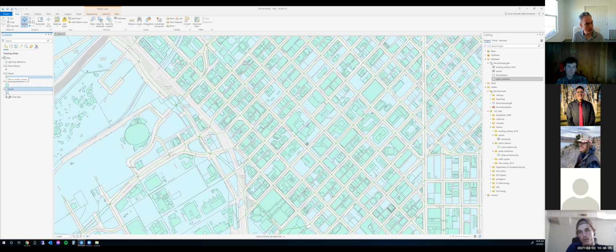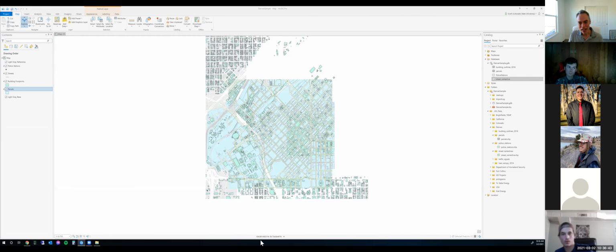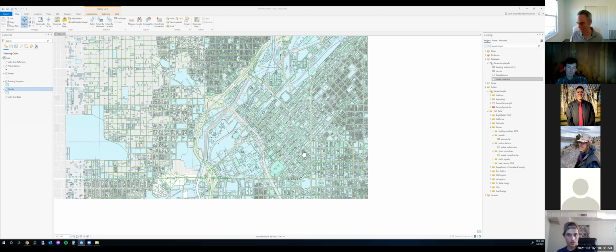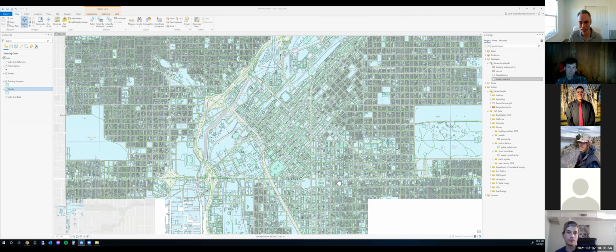Right, and then underneath each one, we see the symbology for what that particular symbol looks like on the map, right? So let's say we wanted to change the way that some of these are showing up. And by the way, before we get too far, I do want to mention that a good thing to keep in mind in GIS is the fact that there are two things that can slow it down. One is being zoomed out too far. So if you're zoomed out really far, it takes a long time for the map to regenerate, right? So if you're just trying to, let's say, change the way that your buildings look on your map, you don't need to be zoomed all the way out to do that. You can zoom in, right? And if I zoom into this level, for example, the map will regenerate more quickly.